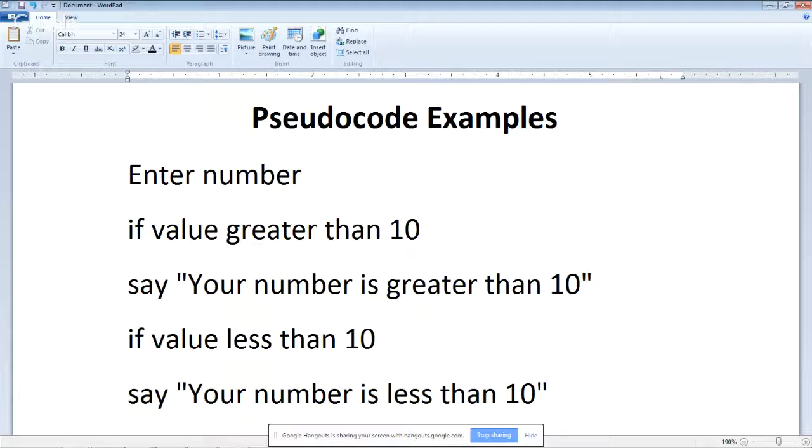But as far as pseudocode, you want to keep it simple, keep it to the basic concepts, and this will give you something to work with, because you don't want to just get in there and start writing code. You want to get your thoughts clear. First of all, you have to get out of your head. You have this great idea: I'm going to do this wonderful program. It's going to be like Snapchat, and I'm going to have an IPO, and it's going to make me a billionaire overnight and everything. Okay, settle down.